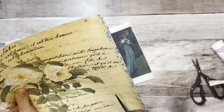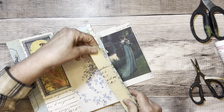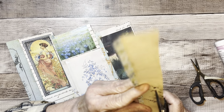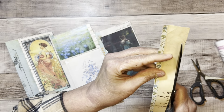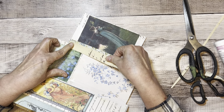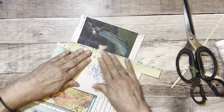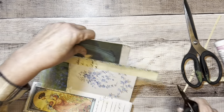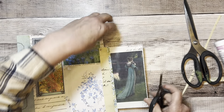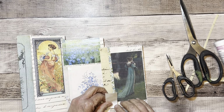Let's say, for instance, you wanted to just use this instead of putting the sari silk on. I cut so crooked. You could just come back in here and go like that. And see, that looks pretty good. And that reinforces it too. You do not have to use the sari silk or whatever else that you have. Actually, do I want that going all the way down? I don't think I do. I think I want to stop it right there.